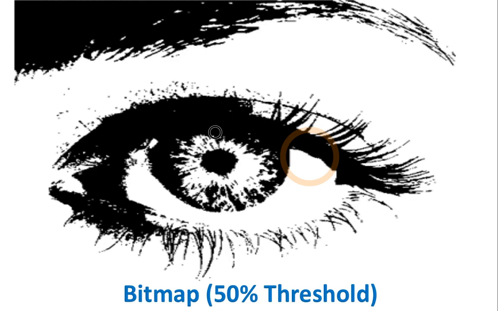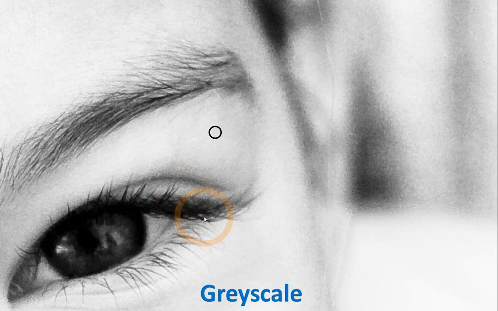Now that 1-bit image is this. This is a bitmap color mode. A bitmap image and a bitmap color mode sound the same, but they are different. What this means is that it is only black or white. You can also see that in grayscale, but grayscale has more than just black and white. It has grays as well. So this is 1 bit, but this is 8 bits typically.